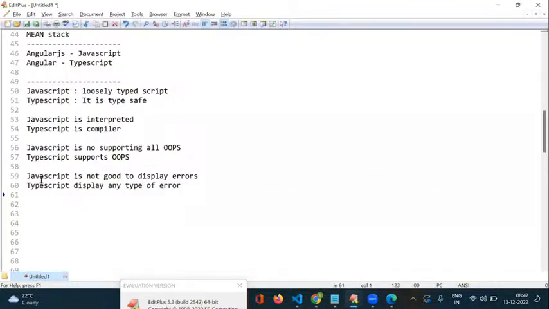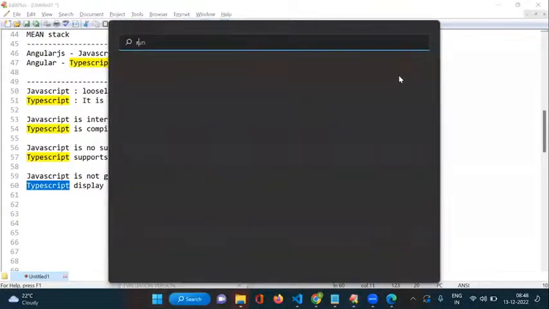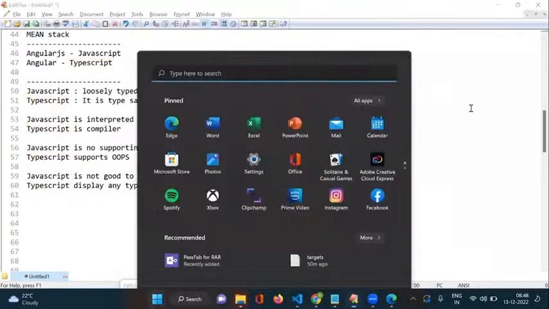From the errors point of view, JavaScript is not that friendly in displaying errors, and sometimes we miss the meaning also. It does not provide the specific reason why the error is occurring. This type of issue is there in JavaScript. But in TypeScript, the error display is very clear. One simple example I will show you, then you will get some clarity.